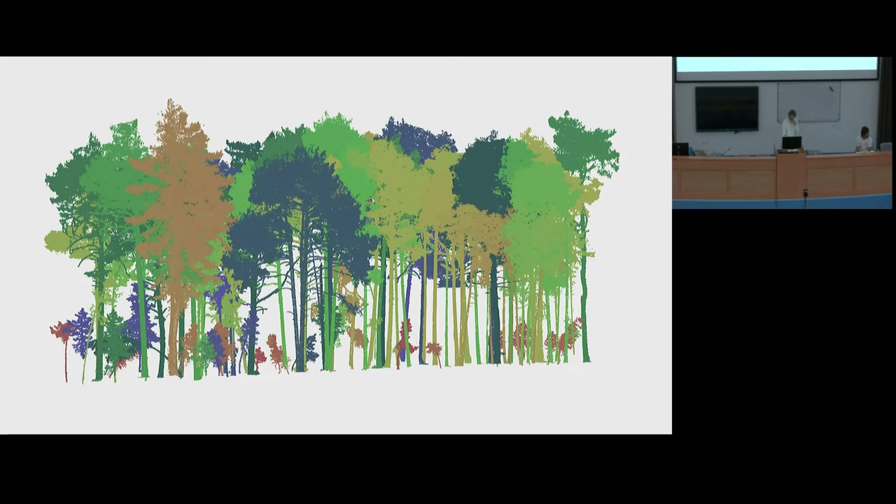So all the trees were individually segmented. I used TreeSeg, developed by Andrew Burt, but it needed, as everyone's highlighted, a lot of manual refinement and cleaning. This is one of the easier plots in the Mediterranean, but when you get to the more stunted forests, it gets really messy.